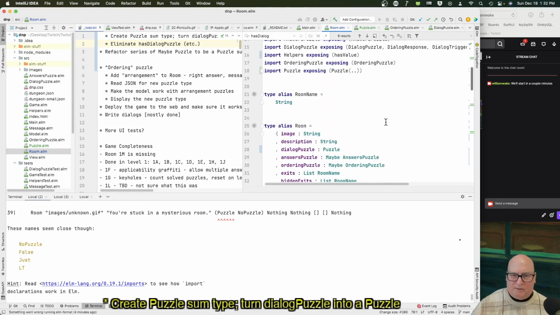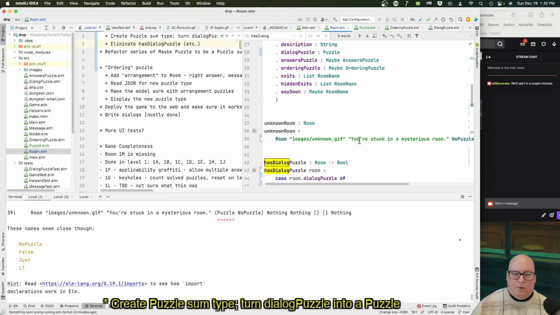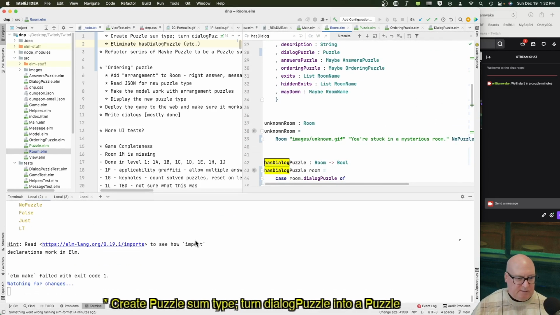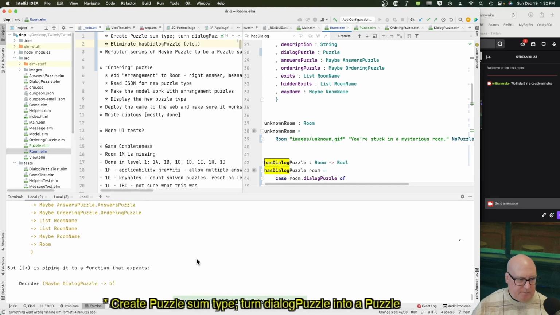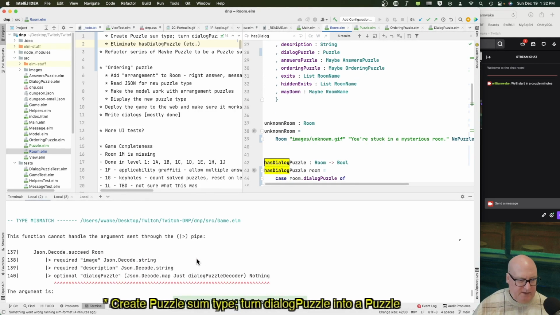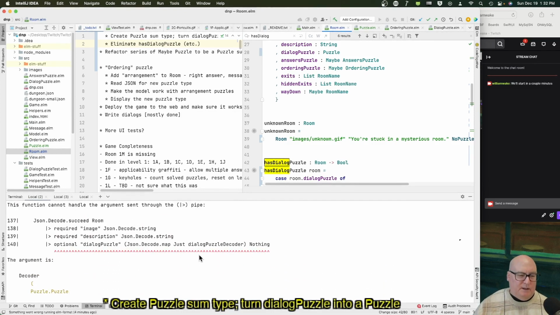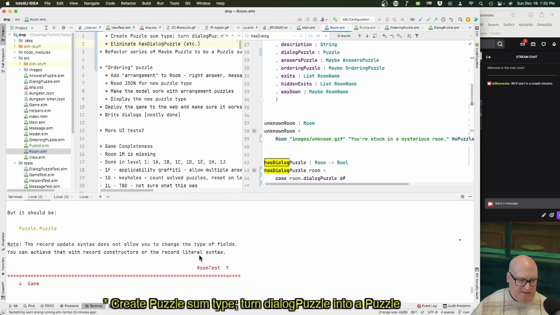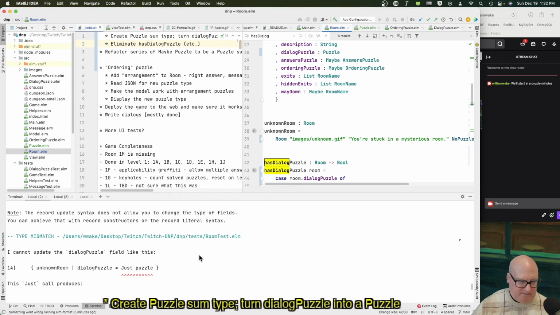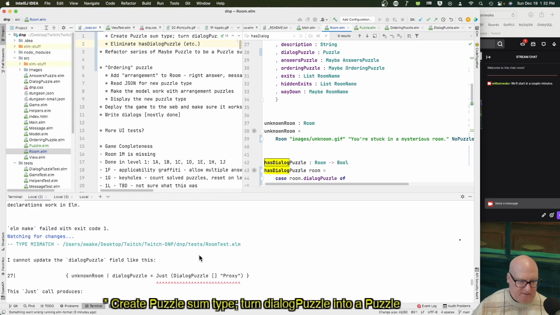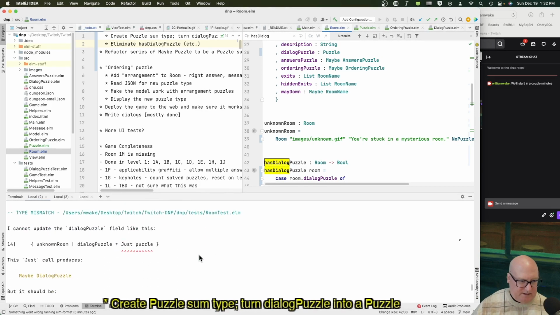Now, I might... there's going to be some problems because other people create rooms here and there. So maybe it'll just be tests. If we're lucky, no. Ooh. Okay. We have to decode this thing from JSON. Okay, how about the test? This is room test.